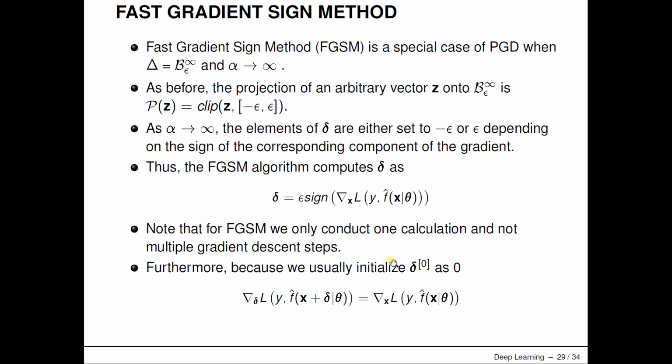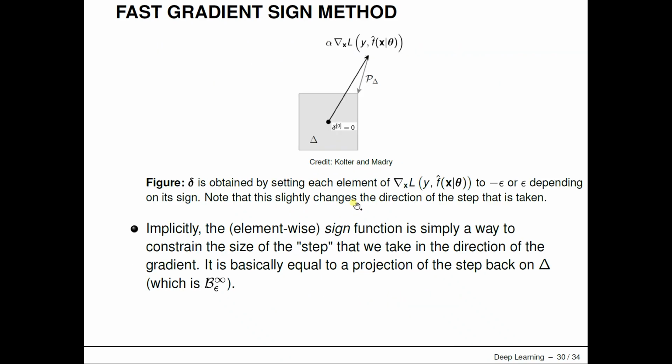Finally, since on the initial step the perturbation is equal to 0, we are simply taking the gradient with respect to x. Like this, we are obtaining the formula for the perturbation according to FGSM, that is epsilon multiplied by the sign of the gradient with respect to our input. Here you can see how FGSM forces the perturbation to stay inside of the allowed epsilon space, slightly changing the direction of the step. So initially we were directed here, and once we are projected back, we are directed here.